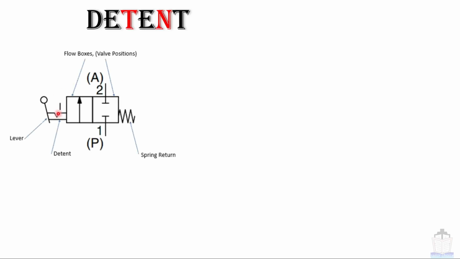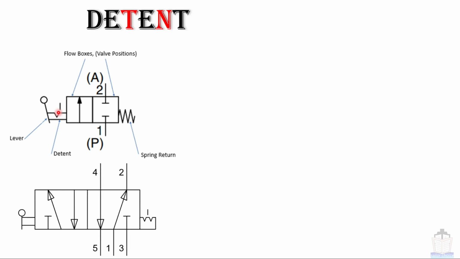Now we are going to discuss a different topic, that is called the detent. The word detent is derived from the word detention. The meaning of detention is holding. So in the context of this valve, the meaning of detent is to hold the spool at different positions. This is the symbol of detent. One cut means it will be detained at one position. Two cuts means it will be detained at two positions. So now I am going to give a simple example by which you will be able to understand the function of detent.